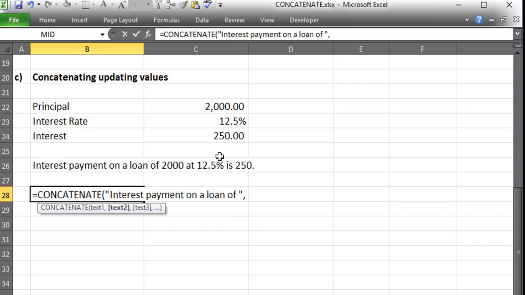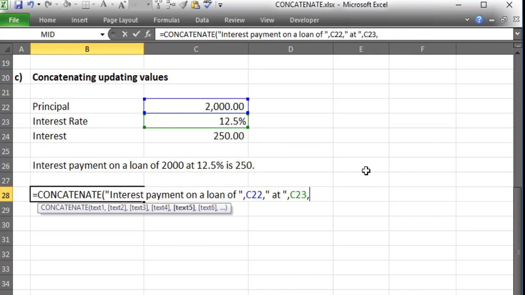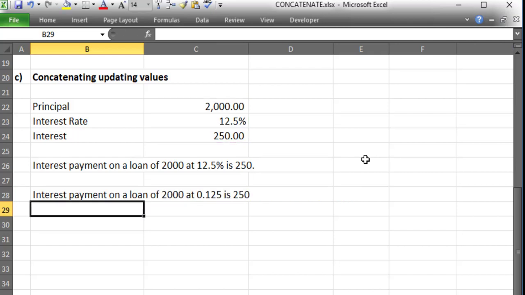Now I will link it to 2000 here, comma, space, at, space, I link to 12.5% here. The interesting thing about this 12.5% will come shortly. Then space, is, space, and I link to 250 here. So look at this. We have got now the answer linked to this.